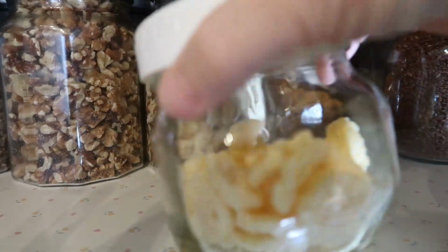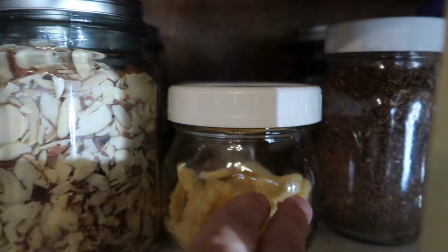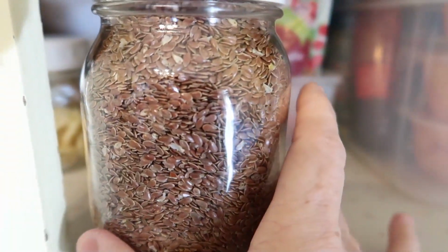Here are the Parmesan crisps, some peanuts. And then beside of that are some whole flax seeds and a jar of chia seeds.